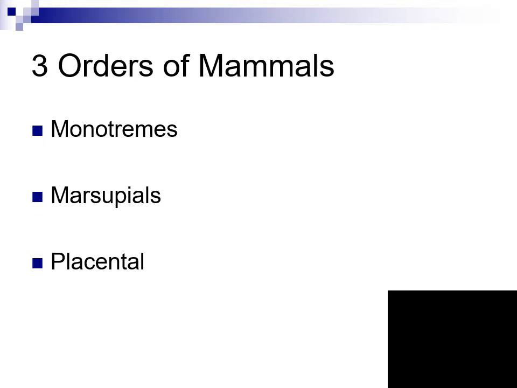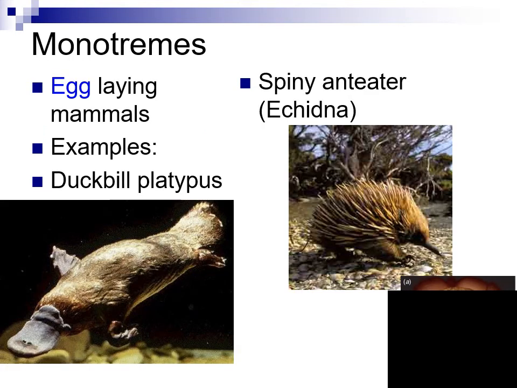So within the mammal class, we're going to look at orders. That's getting a little bit more specific, but I think some of these terms should be familiar to you. I feel like you've probably heard of marsupials, maybe not monotremes, and then we are placental. So we'll talk about that a little bit, and of course we'll talk about the placenta in regards to reproduction when we look at the human reproductive system. So 3 different groups of mammals, which means that they have to have hair and they have to have mammary glands, okay? So the duck-billed platypus is a really weird one in this group.